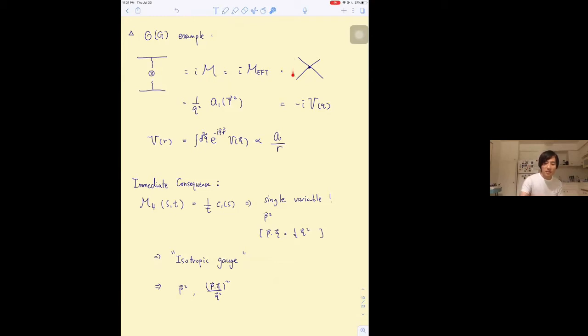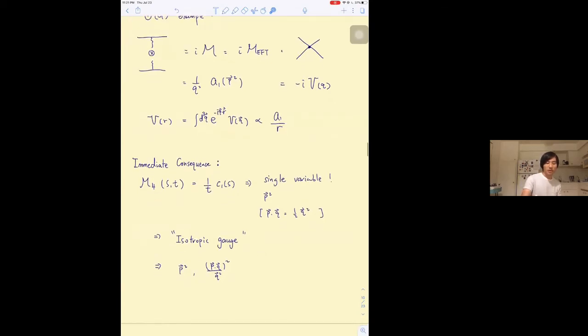And the EFT for tree level is quite trivial. It's basically given by this phi-4 interaction. When you match these two, you can read off the corresponding potential in momentum space, and after Fourier transform, that gives you the potential in real space. But even from this simple tree level example, you can see an immediate consequence. We know the 4-point function only depends on s, with t already factored out because that's the counting when we do the classical limit. So this parameter only depends on s, a one-parameter function, which means the potential only depends on a single variable.